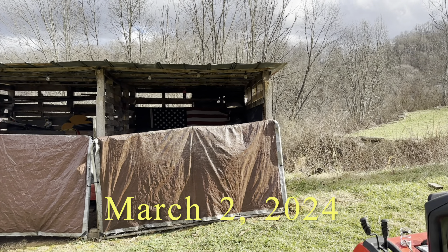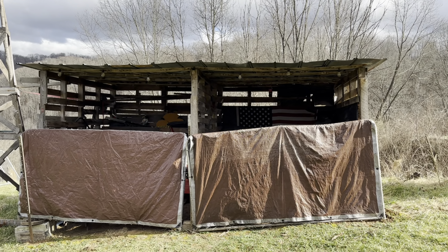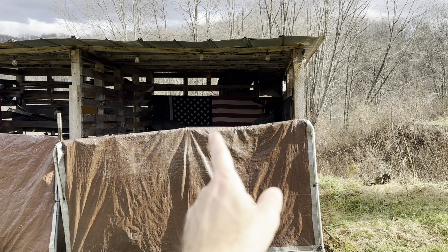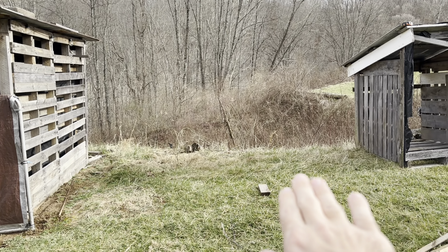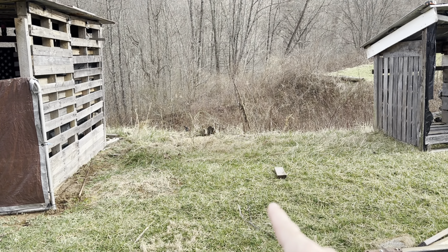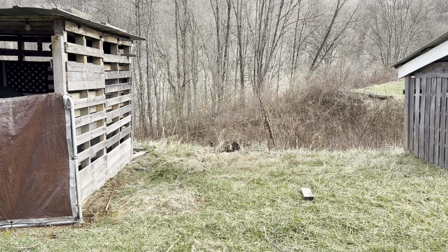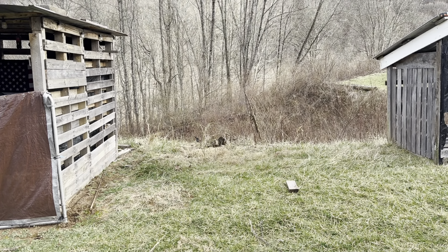I've got a project I've been wanting to do for quite some time, ever since I built this shed back in 2022. It's just a two-stall and I was wanting to add on to it but never got around to it — that's what I'm going to do here. I've got some extra pallets. It's about six foot in height and seven foot deep. It's not level right now, so I've got to cut that wooden block down to get the right height. My plan is to mow this as low as I can so I know what I'm working with, then get to digging.